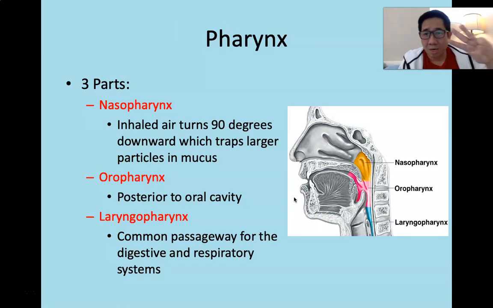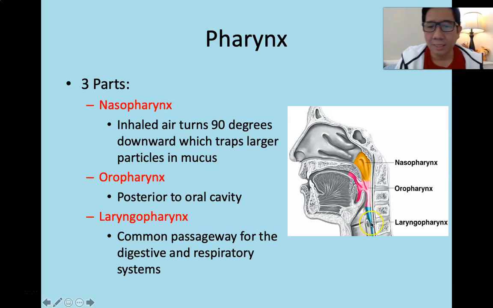There's 3 structures of your pharynx. You have the nasal pharynx, which is by your nose, nasal, nose, oral pharynx, that's by your mouth, and then laryngeal pharynx, which is by your voice box. Larry likes to talk. So you have your voice box here in the front, right here. This is the voice box, and you have this laryngeal or larynx back here.